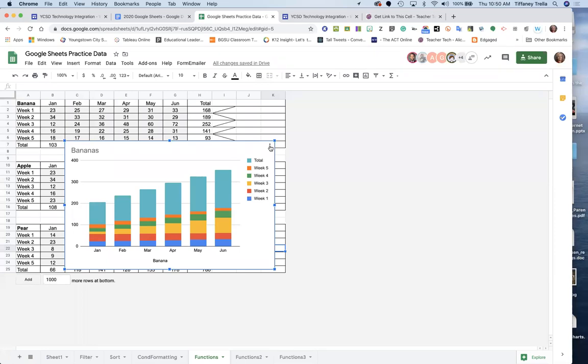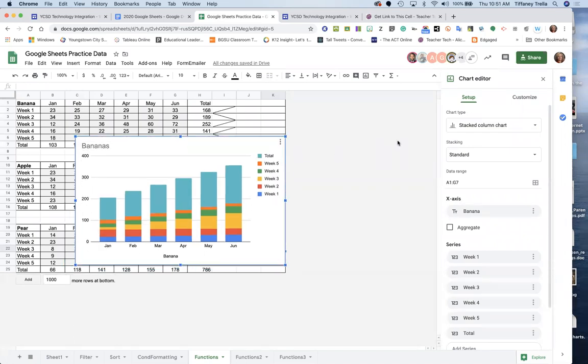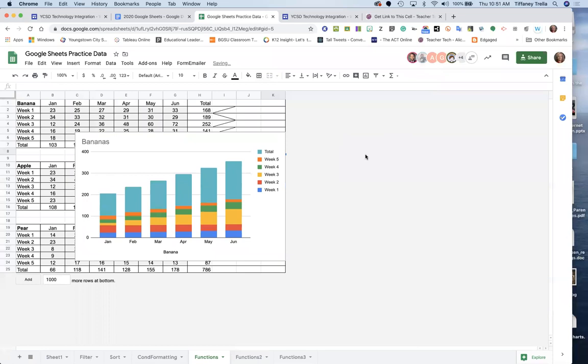And it looks like week 3 in yellow is my biggest change. Now you can also go in and edit this, and you click the 3 dots, and I can maybe make these bars all the same color. I don't have to have the individual weeks broken down. I just think it looks nice for me to see this in an instant, and it's automatically created for you by Google.